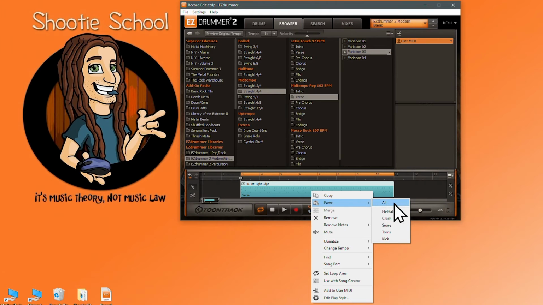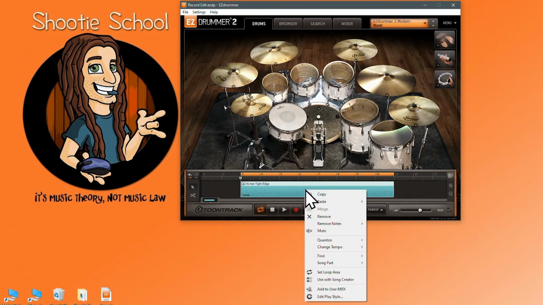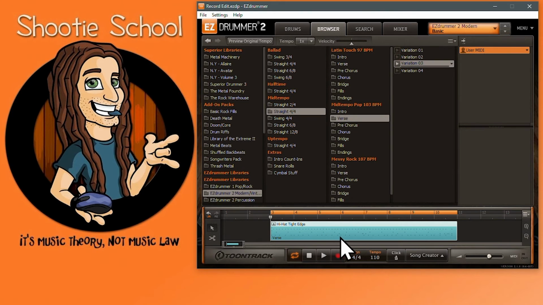If you select Paste All, you will replace many kit pieces at once, possibly all of them. You can see how many kit pieces are standing by to be pasted from the Variation 3 beat in the Paste drop-down menu. But here, we'll just select the kick, because that's what we liked in the newly auditioned beat. If a kick drum existed in the original MIDI block, it would be overwritten by the newly pasted kick pattern, not merged.